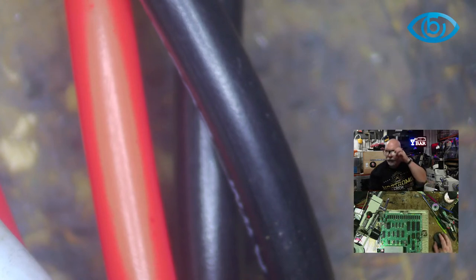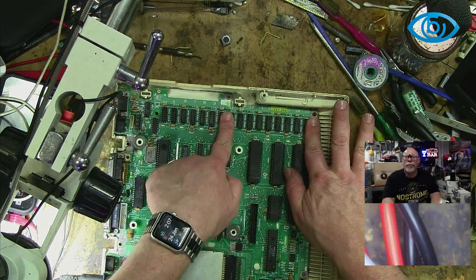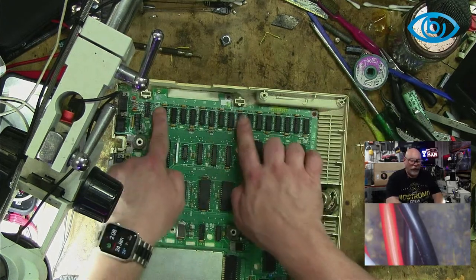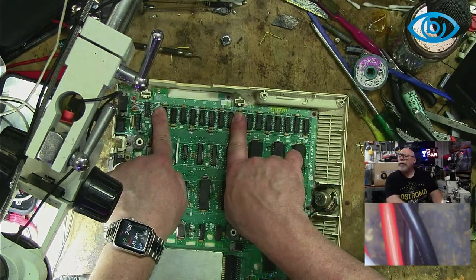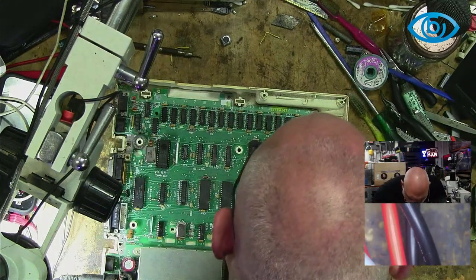Hang on, change views. Top view. So these ones here, these are bank zero. Or would I be correct in saying that? And these are bank one. Because as I say, they're not actually labelled thusly.